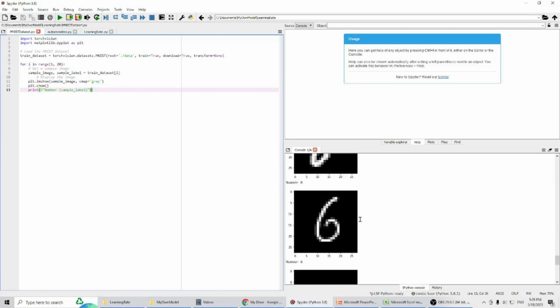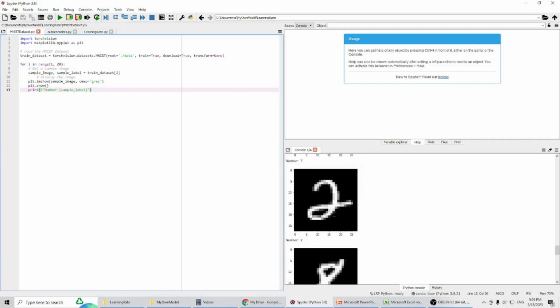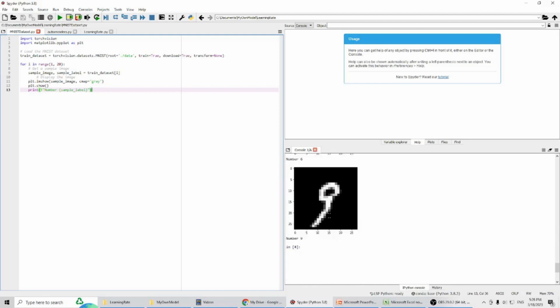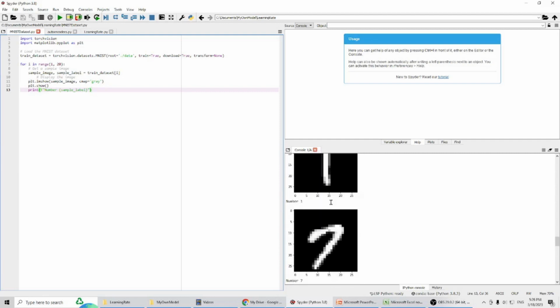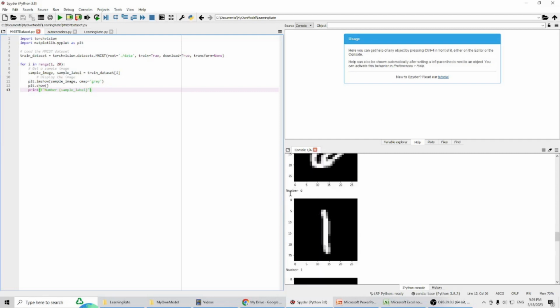You can see all those images are 28 times 28, and this is a handwritten 2, and this is 8, this is 6, this is 9, and we can pick up some same numbers to check the differences. Let's say we pick up number 7.